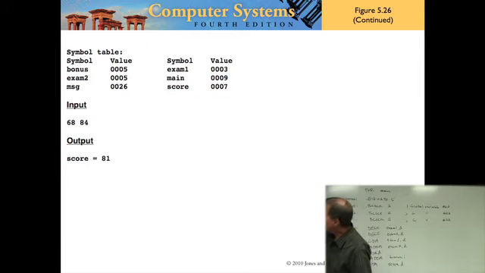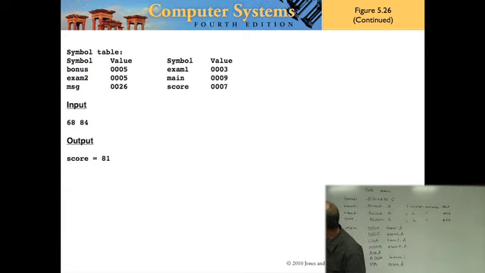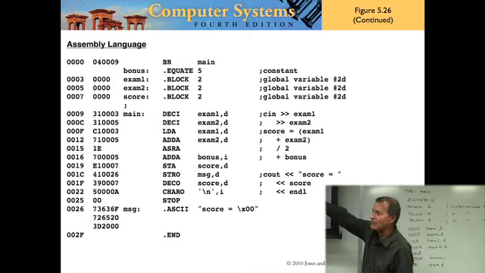Look here. What is the value of exam 1 on the symbol table? 0003. So if we come back here and we look at exam 1, where is exam 1? That code is generated at 0003. But if we come over here and look at the value of bonus, it is 0005. But now let's go back here and take a look at what's generated at bonus. Nothing. There's no code. There's not even an address there. Do you see? No code was generated for bonus in that column.